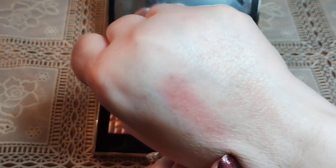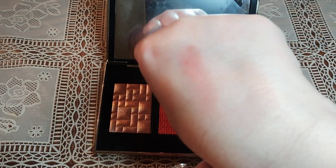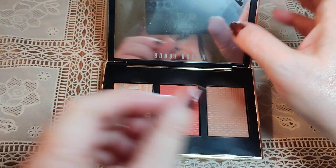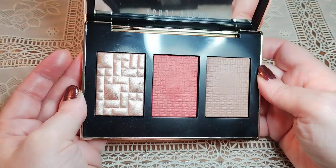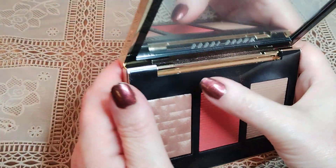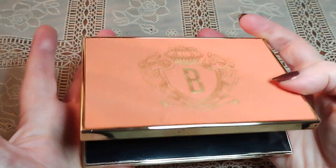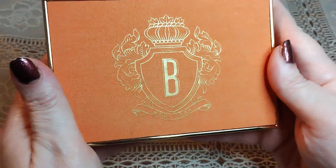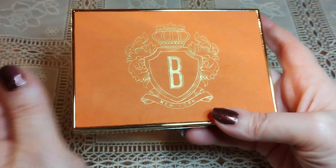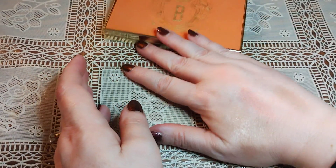The bronzer is showing a bit darker than it is on my skin — it's more reddish, I would say. But yes, it's something I've wanted since it came out and I was umming and ahhing, but I managed to pick it up inexpensively because it had no box. So that's the first item. I have tried it but I won't be using this because I have items in my project pan that I want to focus on.